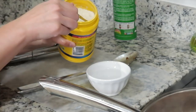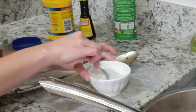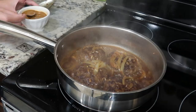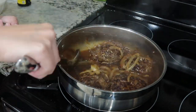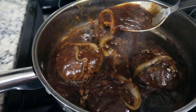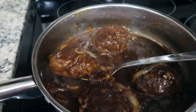Now I'm going to make a browning sauce mixture to thicken up the gravy. I mix some cold water with cornstarch and then a little bit of Kitchen Bouquet, mix that together, and then just pour it into the gravy. I like my gravy nice and thick like this, but if you don't like a really thick gravy, you can just skip the cornstarch mixture.